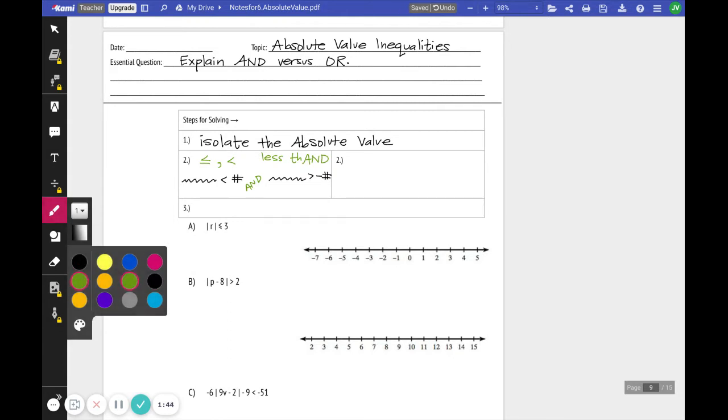For greater than, I think "greater," and the way I write my inequalities is I do one that's normal, and then I do one that represents the negative side. And I put the word "or" between them. What we're doing here is what I call a switch and flip. I switch my inequality to point the other way, and I flip it to being negative.